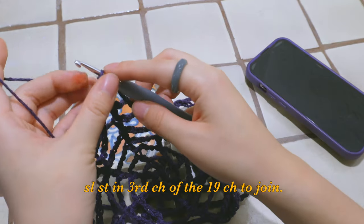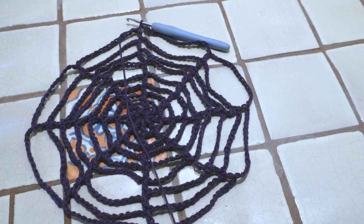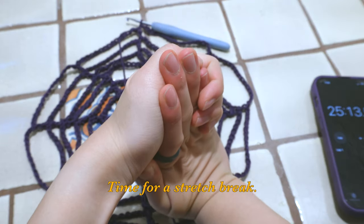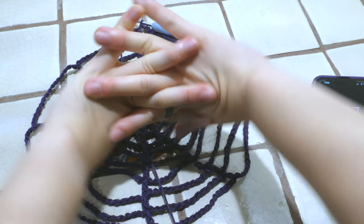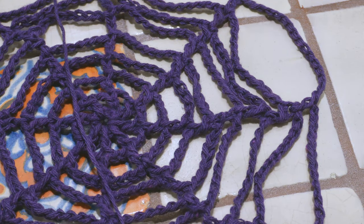Slip stitch on the third chain of the 19 chains. We have passed 25 minutes, so now it's time for a nice stretch break. You can follow along the stretch that I just did. And now we only have one row left.